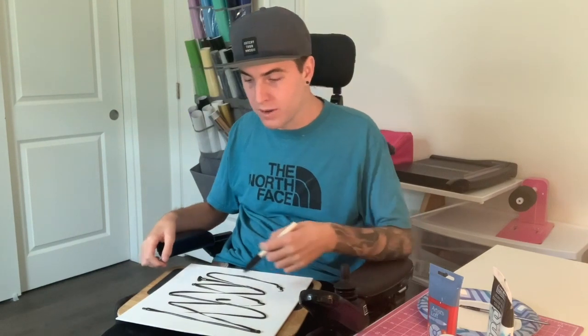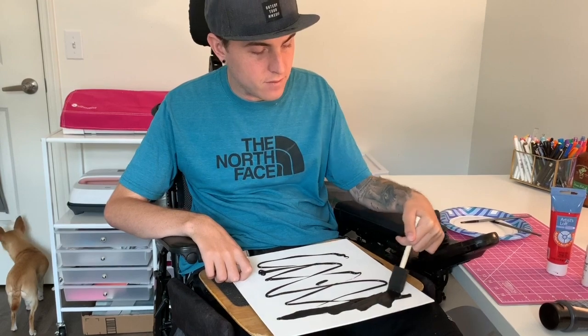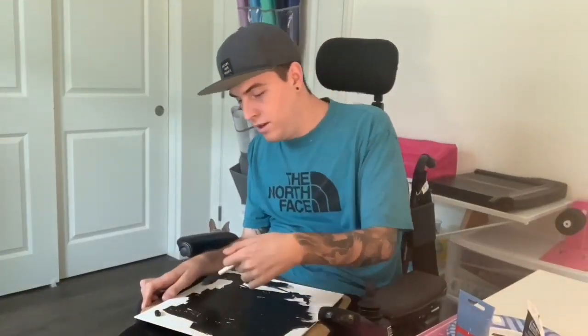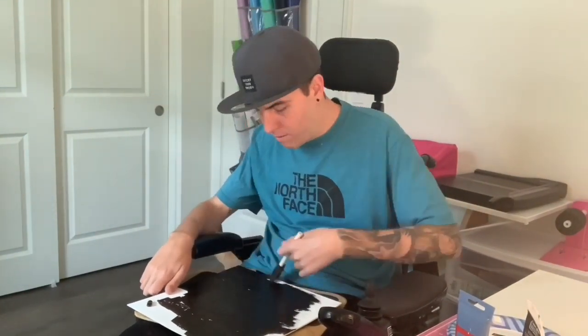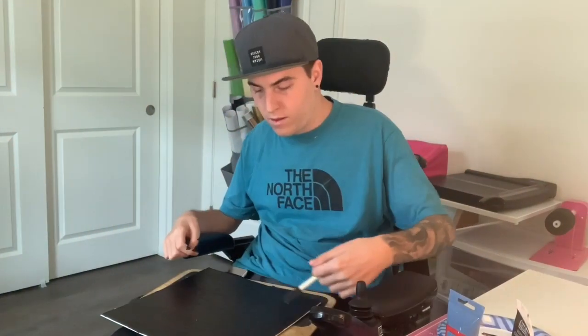All right, so if you can see, I just had Bree put black paint everywhere, and now I'm gonna try and just smooth it all in and get the entire canvas painted black. So that looks pretty good. I just painted the entire canvas black. I'm gonna let it dry, and then once it's dried, I can start painting my quote on top of it. So I will be back once the paint is dry enough.